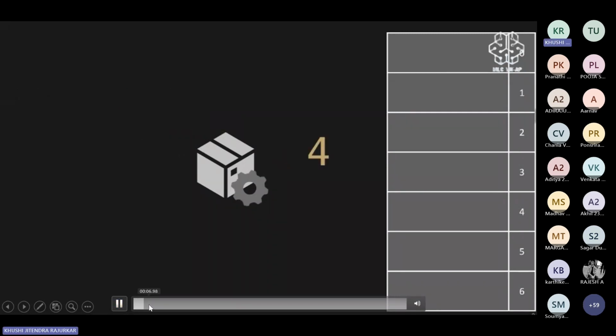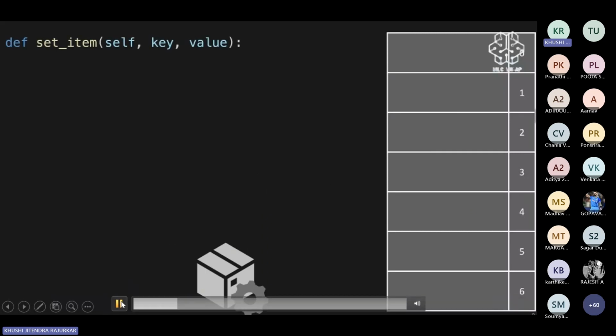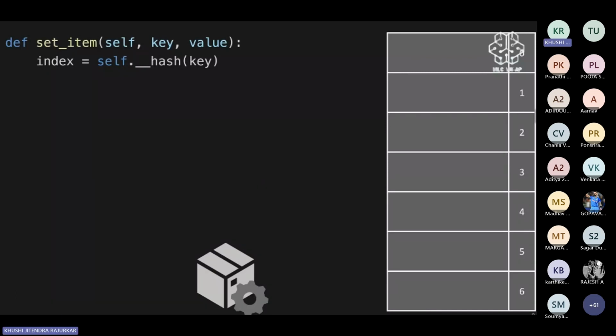So in our set item function, you'll be adding in your key value pair, and it will be generating an index for your key value pair, and then you shall be assigning your key value pair into that specific location. As you can see, our set item takes key and value as its parameters. Whatever new value you want to add into your hash table will be passed into your set item function. In our function, firstly, we'll be declaring an index variable because whatever hash value we generate from our hash function will be considered as the index of our key value pair.